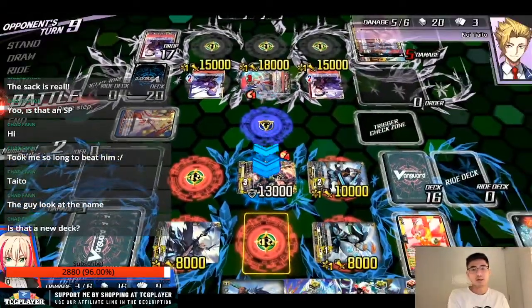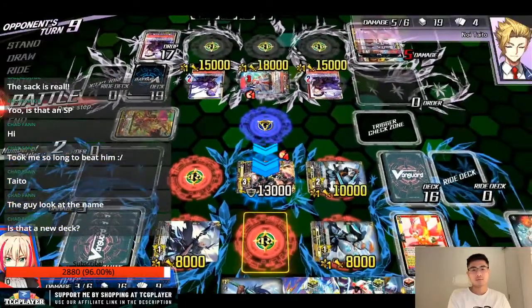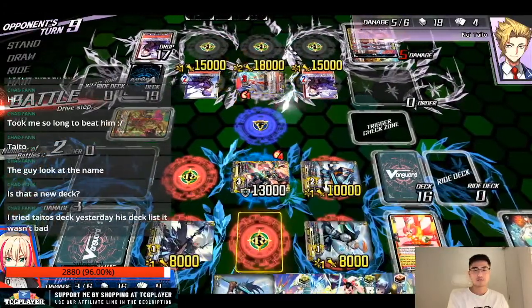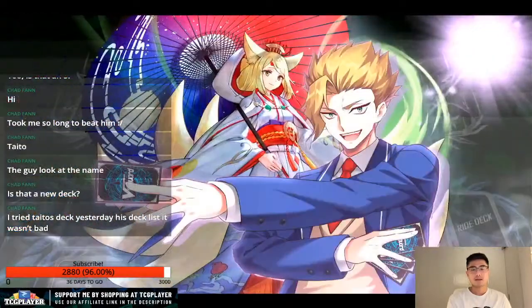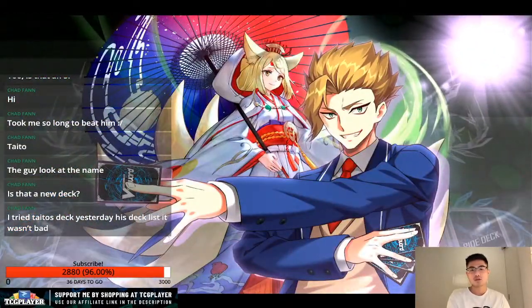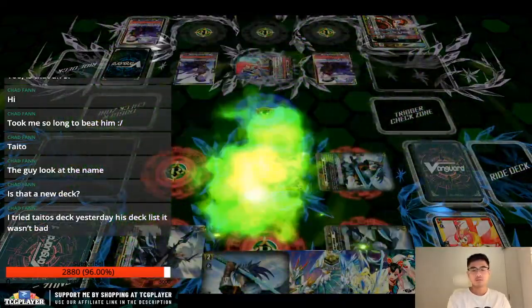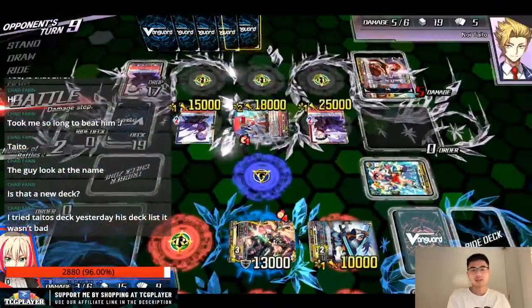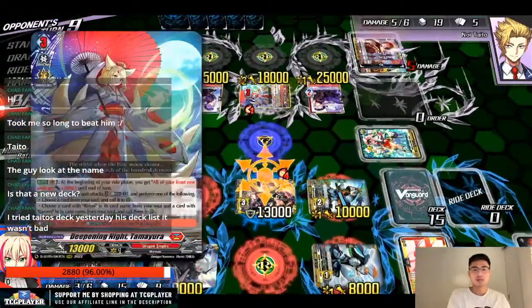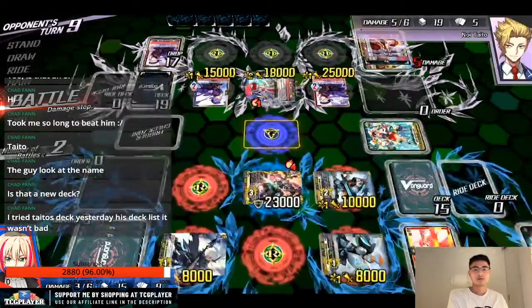Okay, the blitz again. Thankfully, you don't have the super crit. Scary. Give us some paramount to do something. We tried Taito's deck yesterday. His deck list isn't bad. It doesn't look bad, actually. Like, the original one looks bad, but this one doesn't look bad at all. It's really simple, straightforward. Nothing too crazy, nothing too wild.